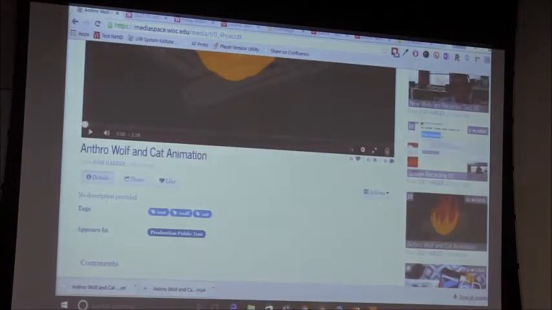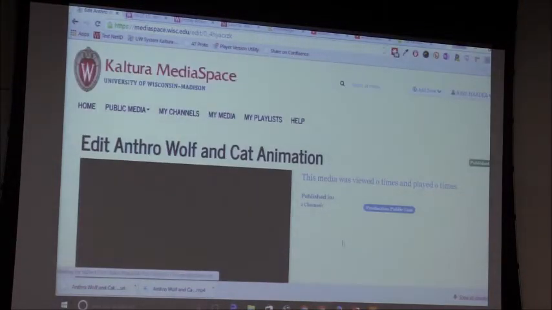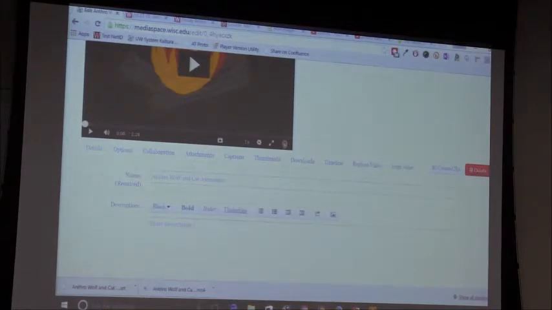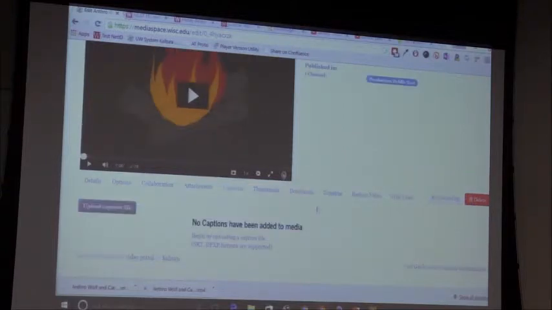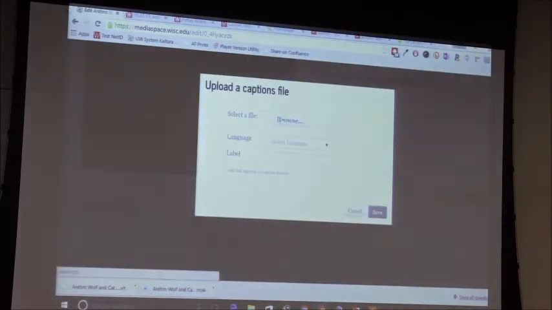I also want to make sure I show you how to do some other cool stuff. So I'm going to click on the Actions button here and go to Edit. And we have a bunch of tabs here that let you do a bunch of things. So I'm going to make sure I get my captions up there, which accessibility is important.